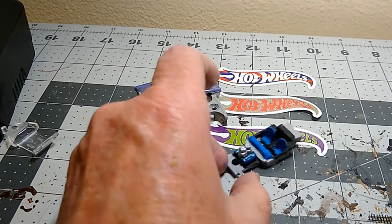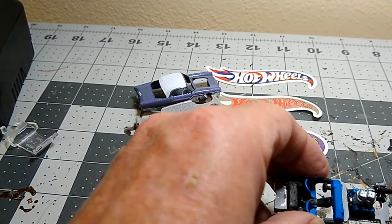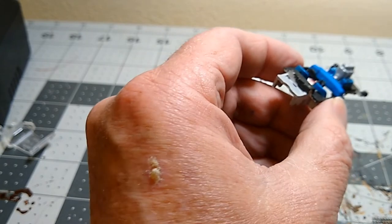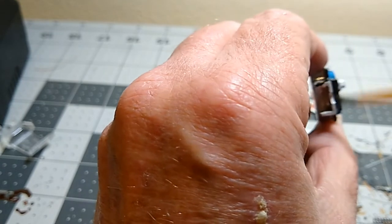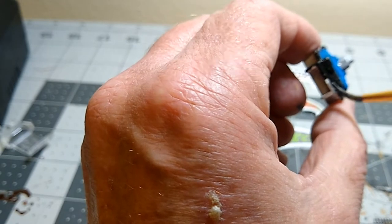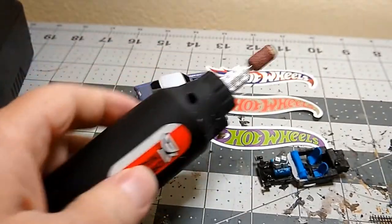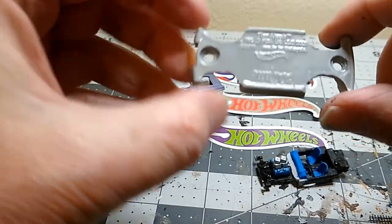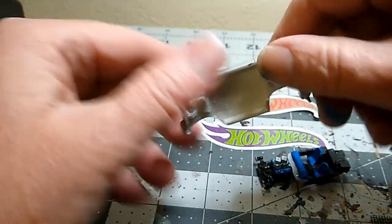I want to add a little more black to the base up top. I've got this Harbor Freight generic Dremel-type tool — it's not the best — with a little round sanding bit on it, and I grinded down some parts so that when I assemble it with the new wheels it'll fit. There was a lot of grinding on these pieces. You can see where I grinded down and narrowed up both front and back with that tool.